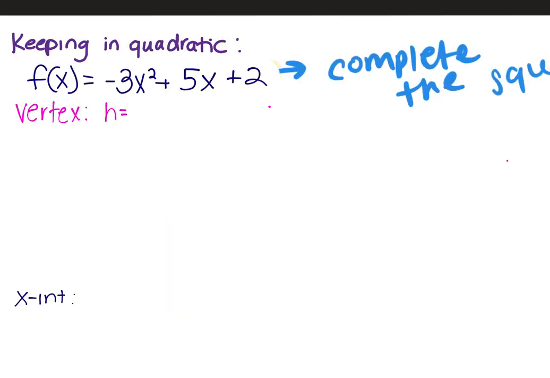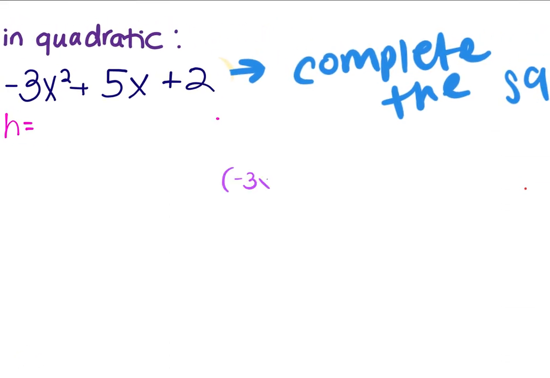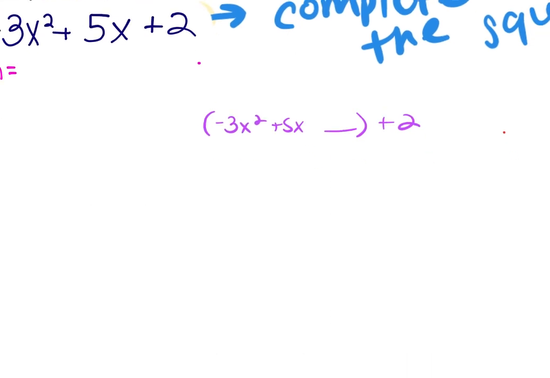All right, so we're going to practice complete the square with this one, okay? If I group together those first two terms, I get negative 3x squared plus 5x. I'm going to leave that space. I'm going to fill it in, plus 2. I have to take out a negative 3 here. Take out the negative 3, and it comes off of this one and also this one. So this becomes x squared minus 5/3 x. Leave that space, plus 2.